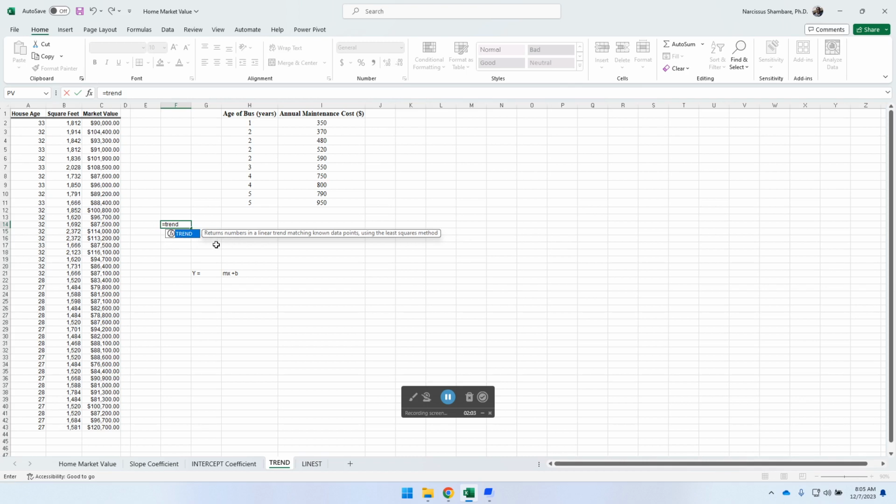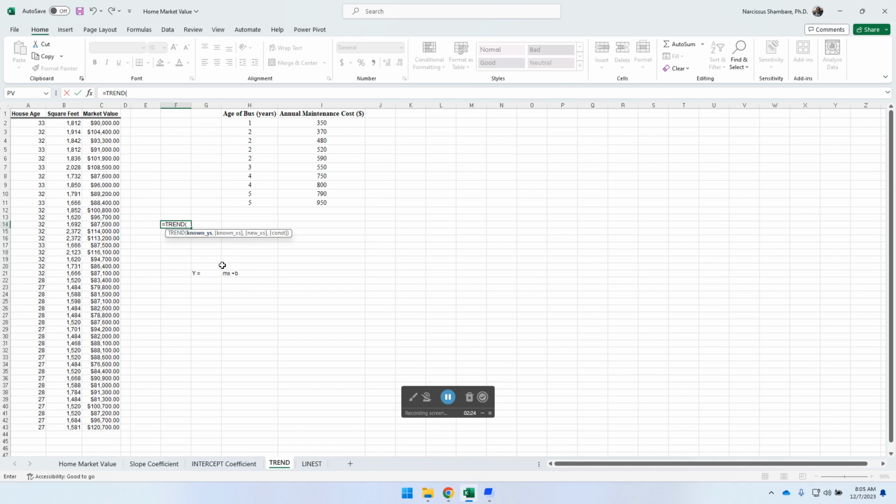Before you actually do that, you can see that it does explain to you what its function is going to be. It returns numbers in a linear trend matching known data points using the least square method, right? So we're still trying to solve that straight line, which is depicted by the linear equation right here.